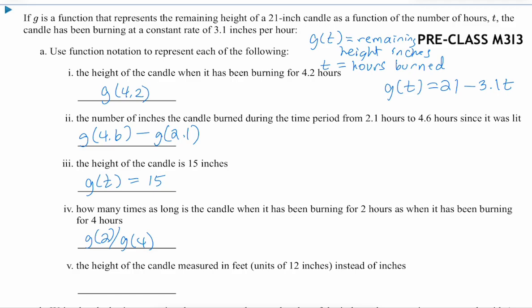Well, we know, look at what we've got up here. The height of the candle is G of T in inches. What is the conversion? How many inches does it take to make a foot? 12. So we're just going to use that fact, and we're going to write that as G of T, our inches, just divide that by 12, and we'll convert it to feet. So I believe that's what they want for that first section.